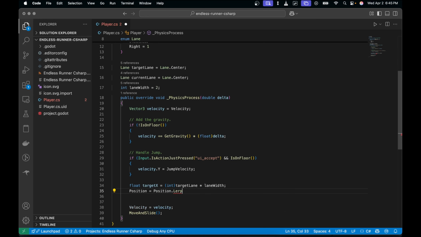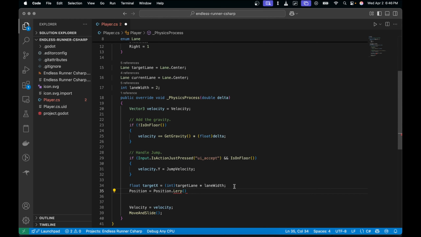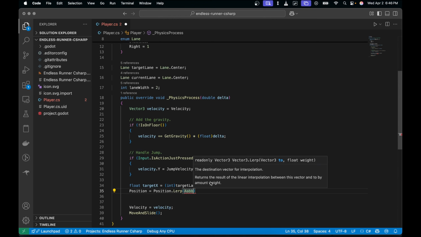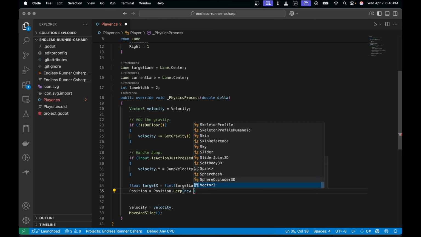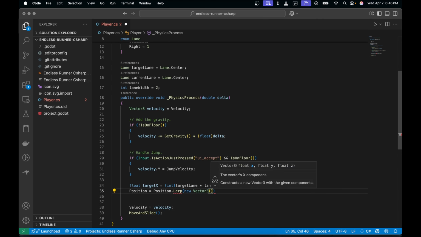dot Lerp. And then you'll see that Lerp, well, providing that this doesn't actually ruin my day here. So let's try to get this to come up with the documentation. That would be nice. And you'll see it takes a Vector3, to, and a float weight. So a Vector3 to means that we need to say, here's where we want to go. So in our case, we want a new Vector3, and then we can instantiate this Vector3, and we can add in different vectors.